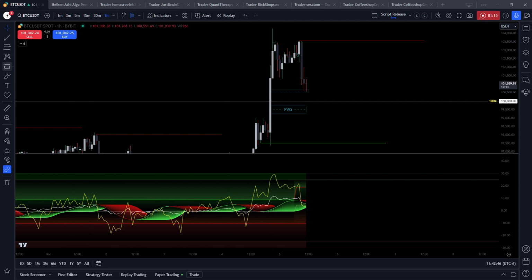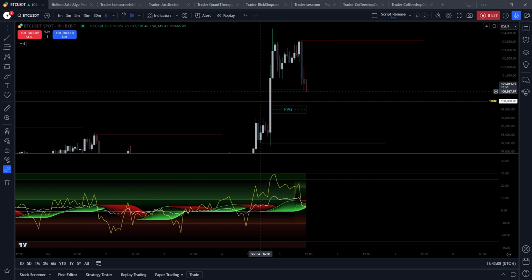And you would say, okay, the fair value gap basically runs from here. So you got one here, which is reclaimed. And you have this one from the low of this candle all the way to here. That's what you would say, and you would assume that's where the fair value gap is, but that's not all of the fair value gap. There is something in the way of this fair value gap.